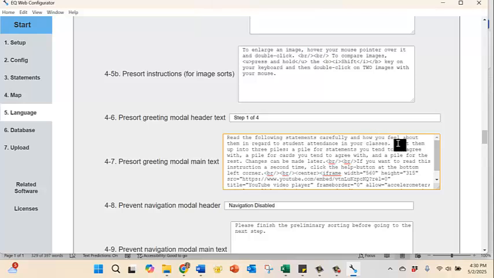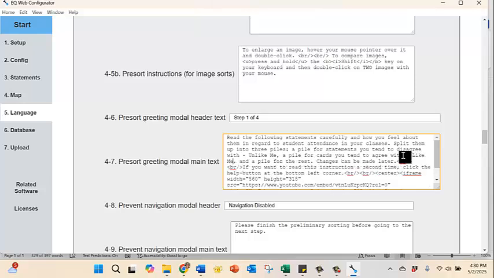Tend to disagree with, and then I usually put in here, unlike me. Tend to agree with, like me. And then a pile for the rest. Blah, blah, blah.